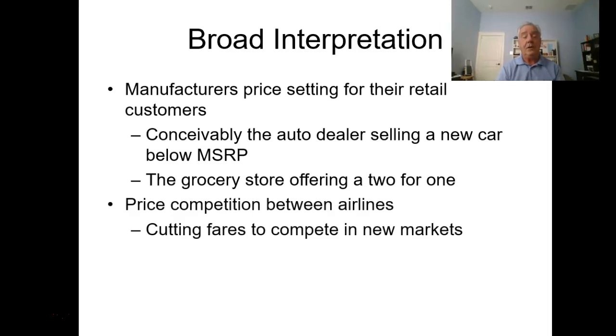Now, price competition between airlines. This is a beaut. Airlines cutting fares to compete in new markets. Give you an example. If you were to fly on American Airlines and you wanted to fly from, let's say, Seattle to California, if that same route was covered by Alaska Airlines, for instance, you would find that if there's competition at both airports between, let's say, American and Southwest, American would price their fares to compete with those discount lenders. I think now American has Alaska as part of its partnership program, but certainly not the guys in Southwest.